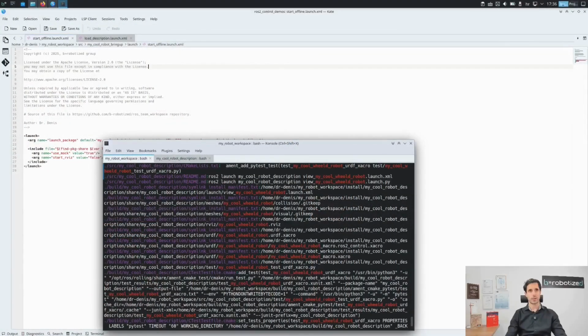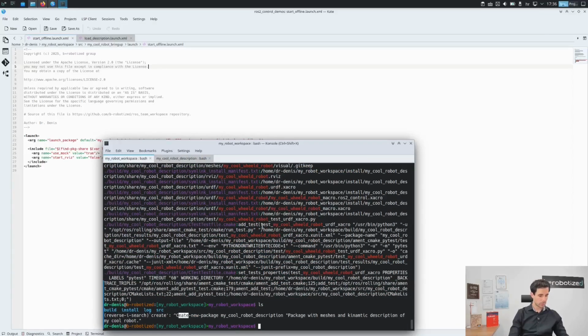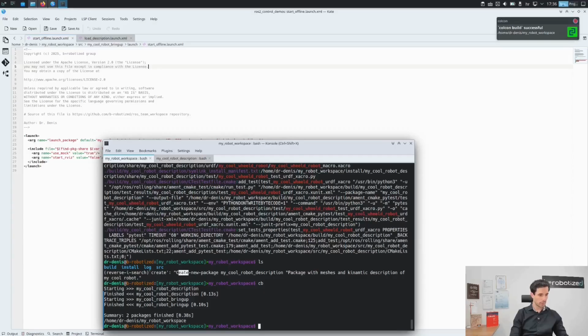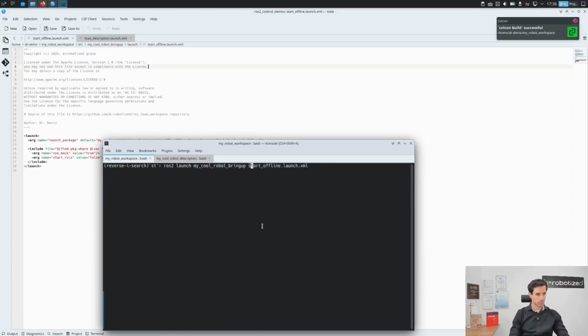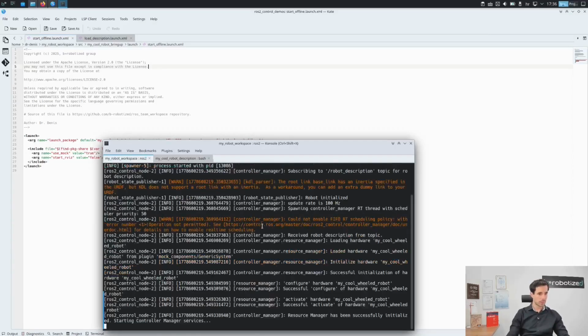Just one correction to our last video. We were having issues starting our created launch files and robot bringup files with ROS2 control of our robot. So now I figured out the issue. It was actually a typo. So let's check it out. Here you can see that I put wheeled without the E between L and D, and that's why nothing worked. It was easy to fix. So now I have already compiled and created the new package. So now we can just start it.